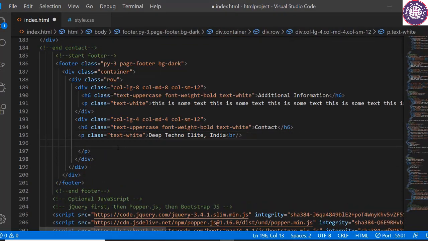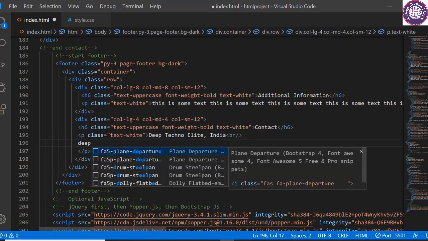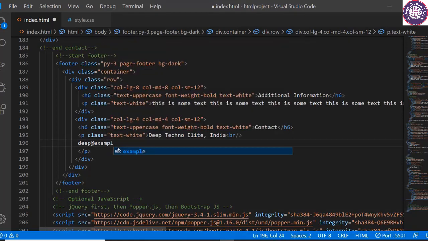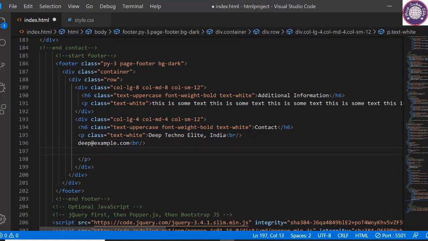Now let's add email ID. Let's add break element and a contact number.